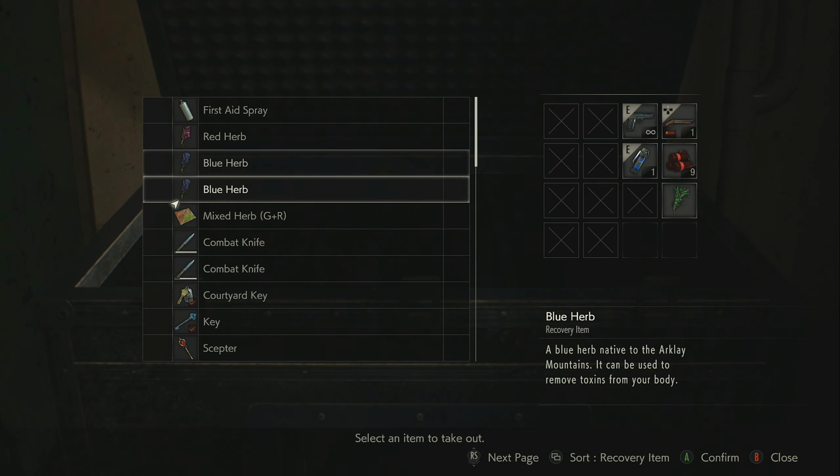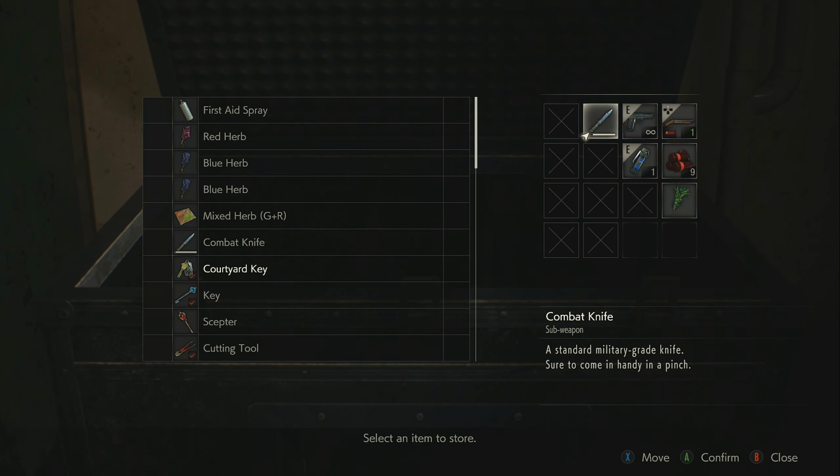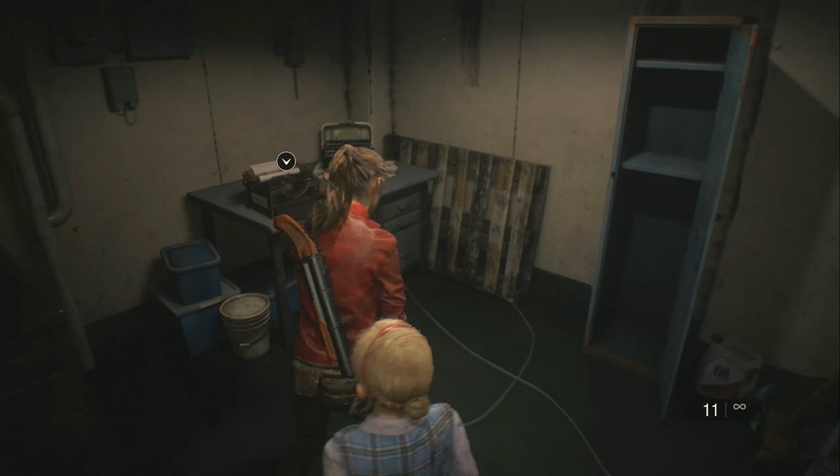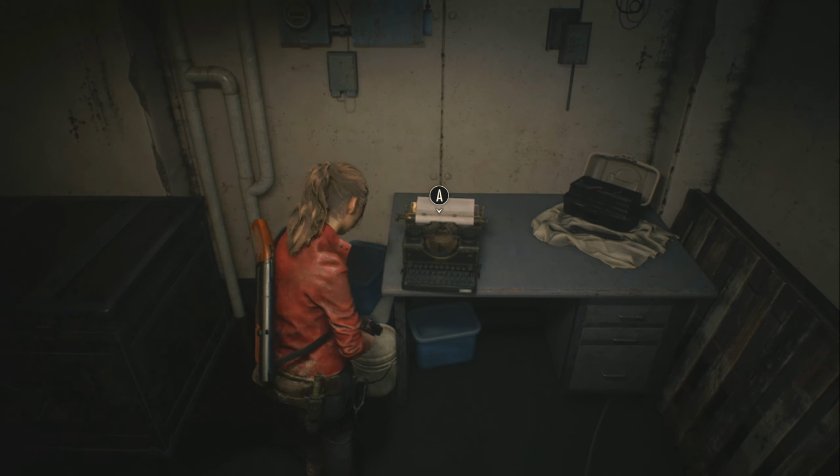Let me grab at least one defensive item. Make a save and call an episode.